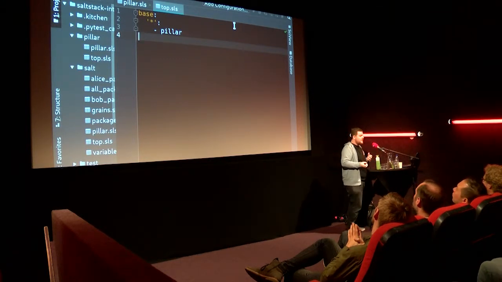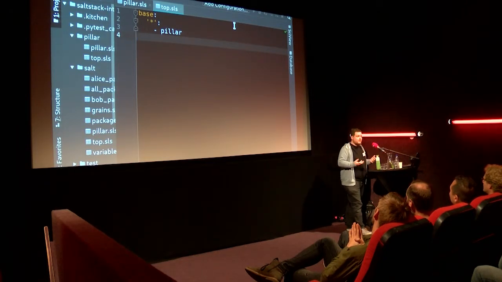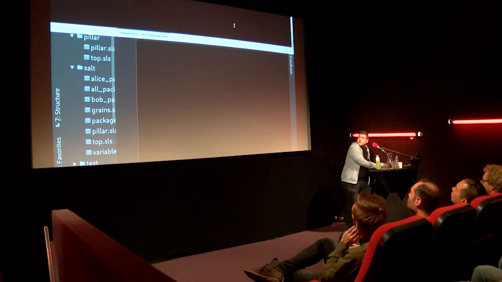And Kitchen is a tool that basically allows you to instantiate virtual machines through VirtualBox on your own machine, or through spinning up an Amazon instance, or a DigitalOcean droplet, or whatever platform you want, basically. It then takes your configuration management files, applies them to it, and gives you a way to SSH into them, debug them, and have all kinds of cool manual stuff. So I'll show you that right now. I wish I could show you that right now. Let's start.